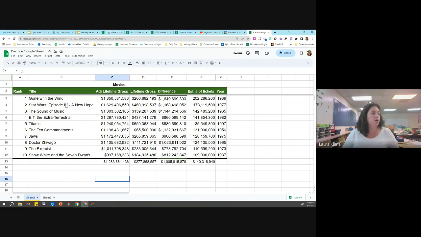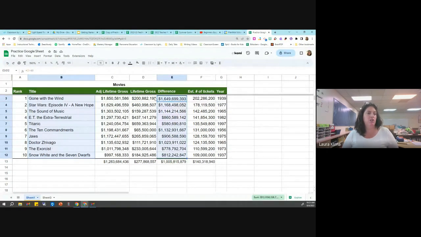So if I wanted to chart, let's say I would like to know the title with the adjusted lifetime gross. I'm going to click the data that I want. If I don't want data that's all together, I can highlight this and then hold control, and I really wanted to have that data instead. Okay, so I could make a chart of that data. I can either do the data that's right next to each other, or I just use the control button and hold that down while I get the data that I want. Now I'm going to go up and insert that chart, or go to my quick access and click chart.